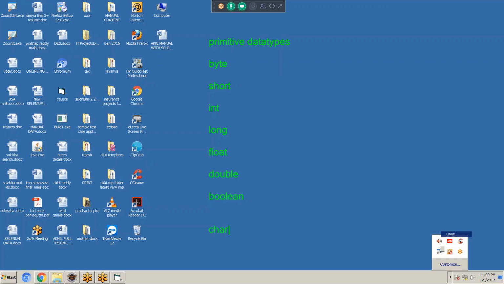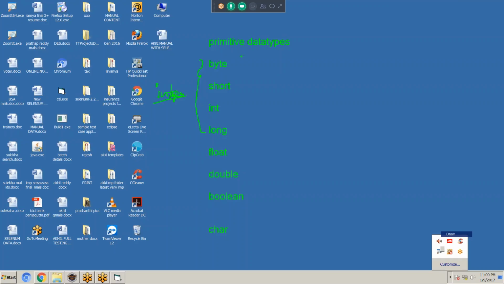Byte, short, int, long. The first 4 data types are used to store integer values, like number of hands, number of states, number of countries, number of buses, number of oceans. If you want to store any integer or numeric value, we will use these data types.